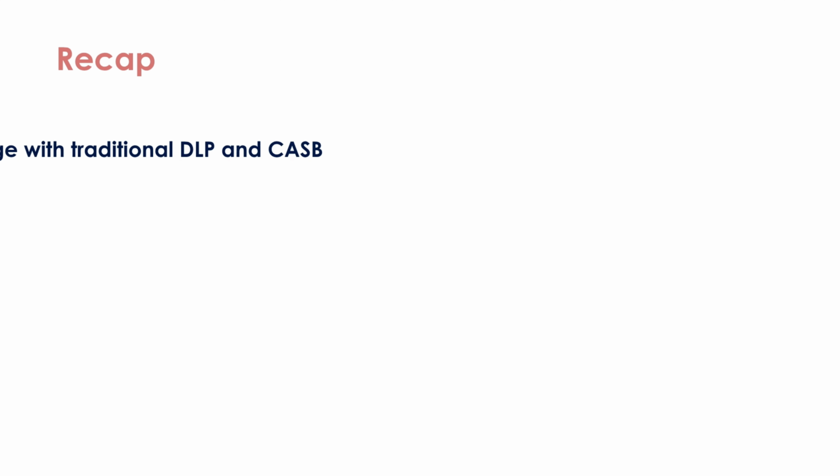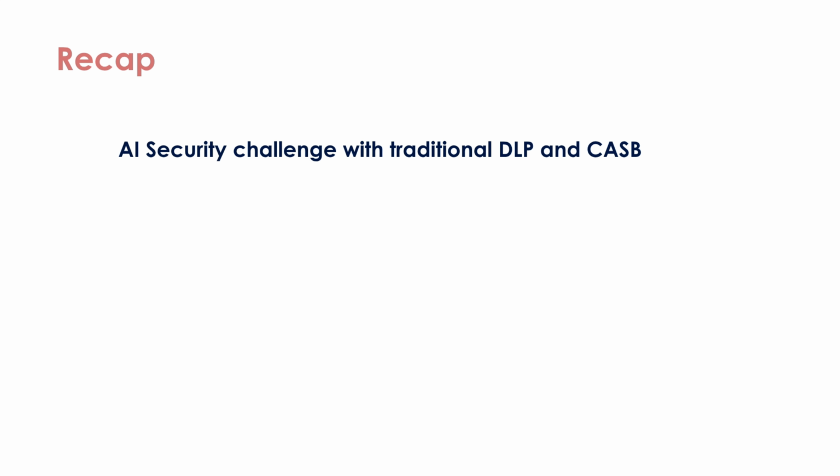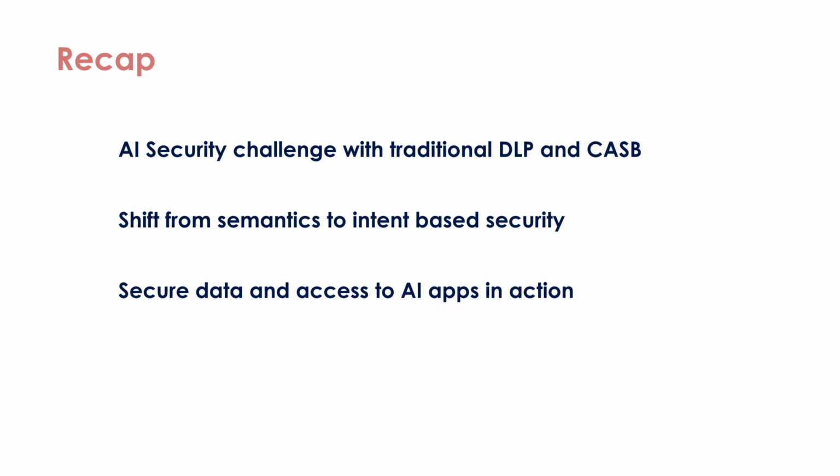To recap, we covered the challenges as traditional DLP and CASB tools look at files, patterns, or API calls. But AI doesn't move files, it extracts meaning. In AI era, the security shifts from protecting static data to monitoring data in generation, ensuring real-time intent-based checks. Finally, we saw in action how PII data was sanitized and safely stored in GitHub, while the workflow is fully standardized, no custom connectors needed. To continue the series, watch the next videos where we add AI guardrails to further secure the workflow and extend protection across both public and private LLM environments.